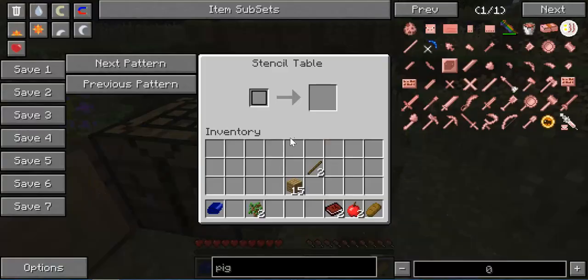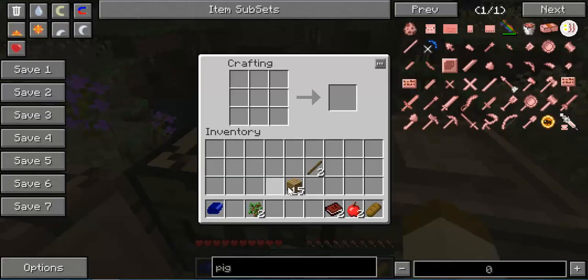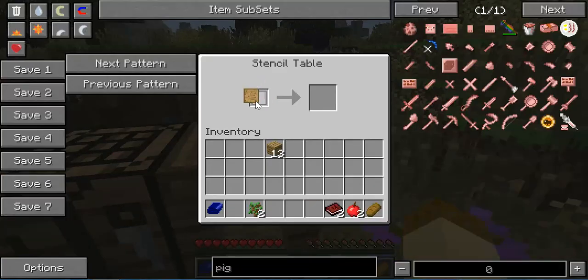Okay, with this stencil table, I watched a little bit of a video yesterday. You get a blank pattern and stick it in this table. You click on it, then you hit next pattern until you get the exact one that you want. Oh, wait, I know how to make stuff. But we can only make stone stuff, because you have to have the melted down.